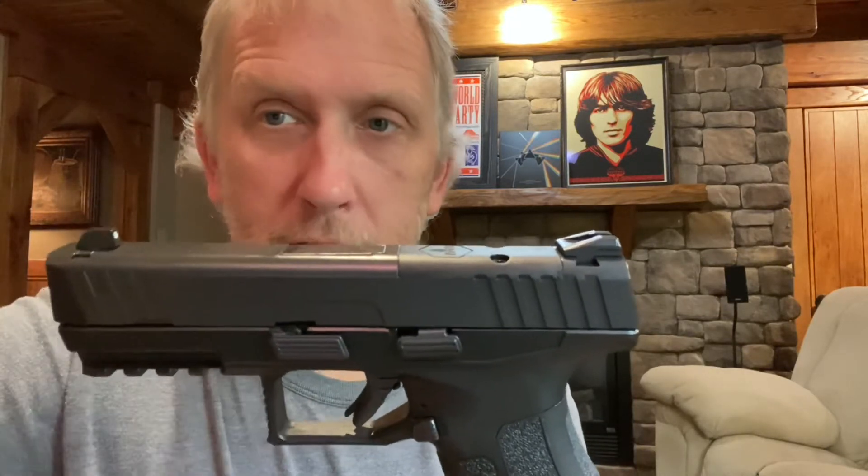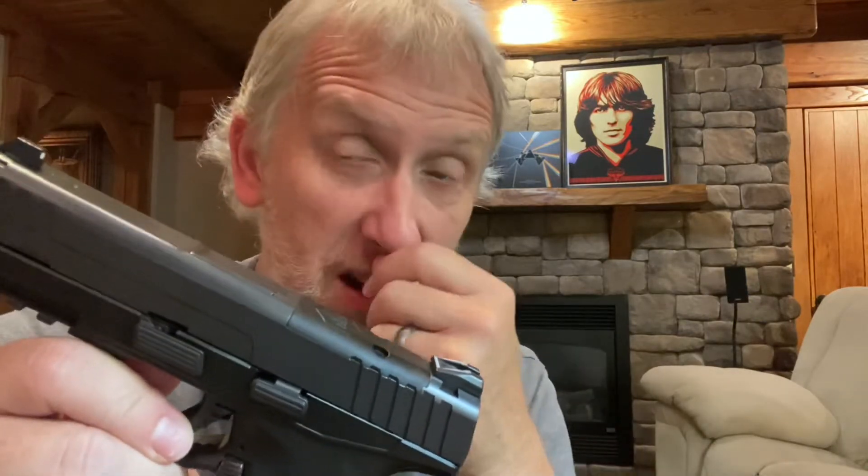I watched the videos, and then the local gun shop — Ozark Armory in Springdale, Arkansas — had one. I saw it, I touched it, I felt it, and it feels like a dream. I really thought I liked all-metal frames, but this is a polymer frame, and it just felt good in your hand the second you put it in there. Being an addicted geek, I couldn't pass it up, so I got the gun.